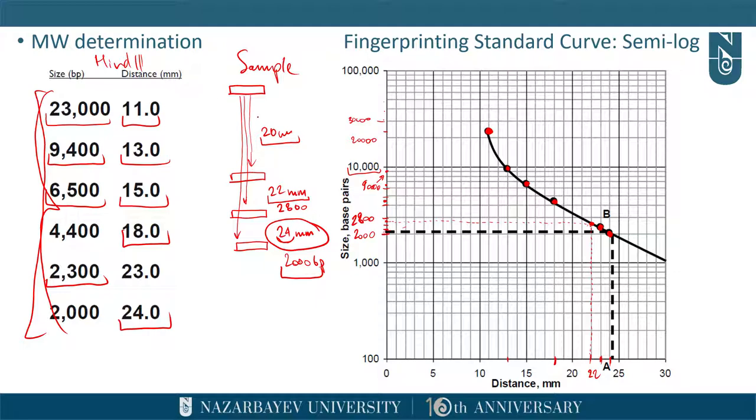And finally, you take the 20 millimeters, which is here. And when you drop it on the curve first, and then on your y-axis, it's going to be about 3,400 base pairs. So 3.4 times 10 to the power of 3 base pairs. So now you have identified the molecular weights for your sample. You're going to perform the same calculations for all of your bands, and then compare them between, so that you identify the crime scene and your suspects.